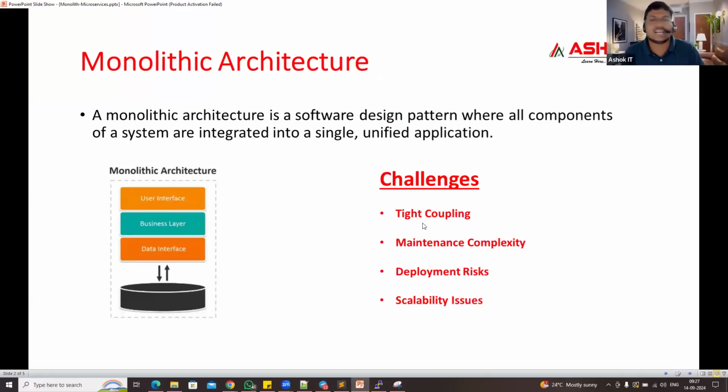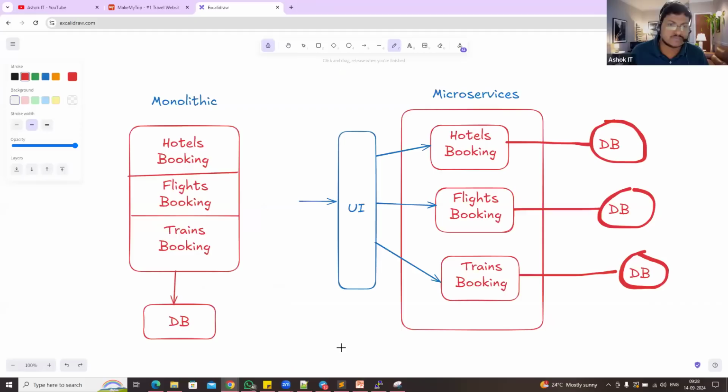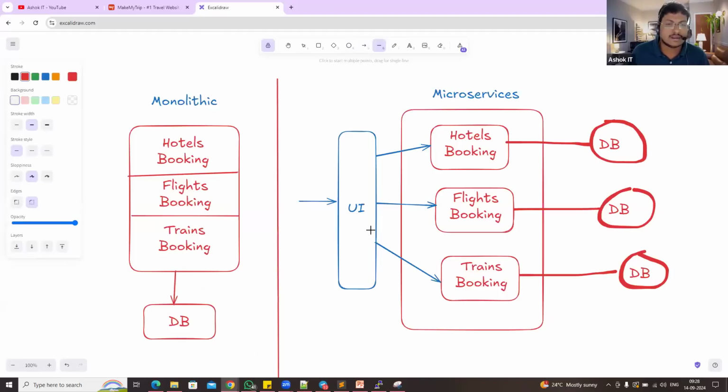What is monolithic architecture? What are the problems with the monolithic architecture? Monolithic architecture is a design pattern where we combine all the functionalities in one single application. To overcome those problems, we are going for microservices architecture. Instead of developing everything in one place, we divide them into small APIs. Backend microservices will be available, and a front-end UI application will be available. Whenever a request comes from the UI, it talks to our backend microservice.